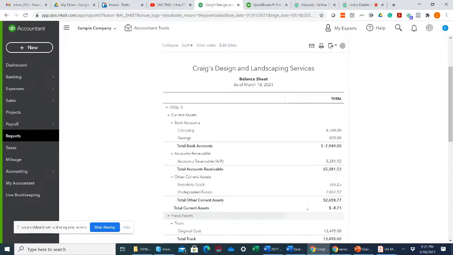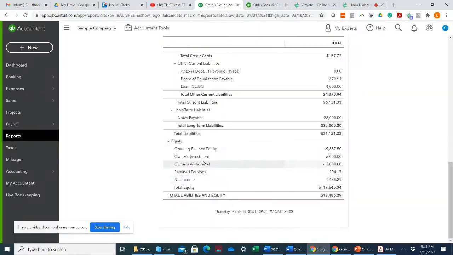On the balance sheet, as you can see, it says owner's investment 5,000, so that's money that the actual owner is putting in. Owner's withdrawal is negative 15,000, so that's how it should look. This should be a negative number. Once again, as an owner, if you're putting money into the business, that means you're taking your personal money, and it needs to be coded to an equity account that is just for the owner's investment. You may call it something else, but that's how it needs to go. Owner's investment should be a positive number.